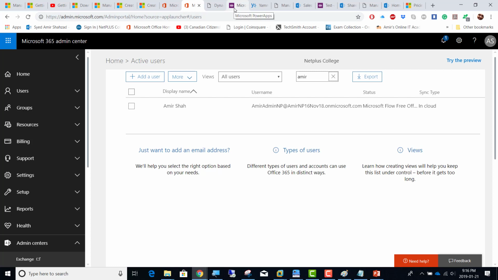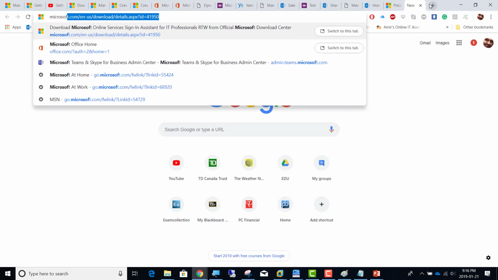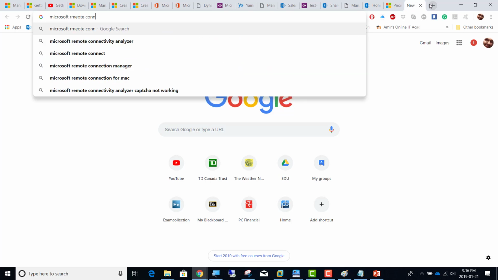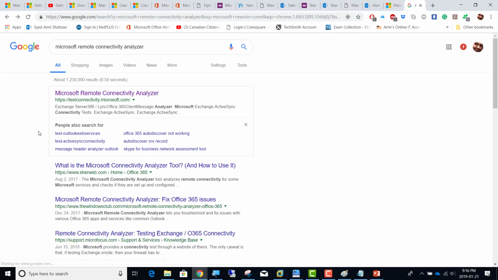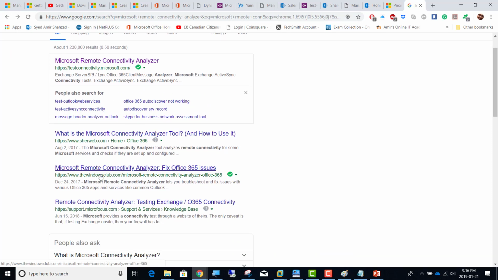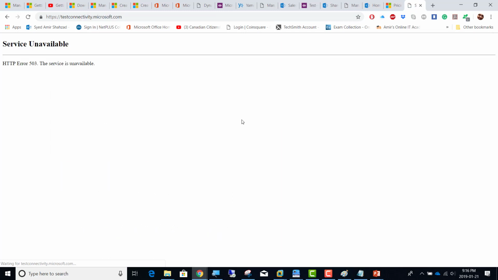Microsoft Remote Connectivity Analyzer. Oh, that's for Exchange servers, so if you go to remote connectivity, Microsoft. We used to use it for connectivity with our Exchange Online, especially to check if you can connect from outside to your Exchange on premises. testconnectivity.microsoft.com. Yes, same. I was working yesterday. No, sometimes it is down as well. No, that's the only link. Microsoft Remote Connectivity Analyzer. But yeah, if you're testing, it's a very good troubleshooting tool.